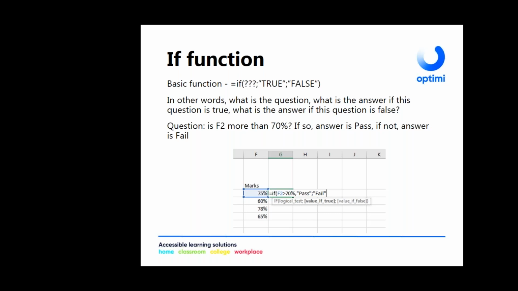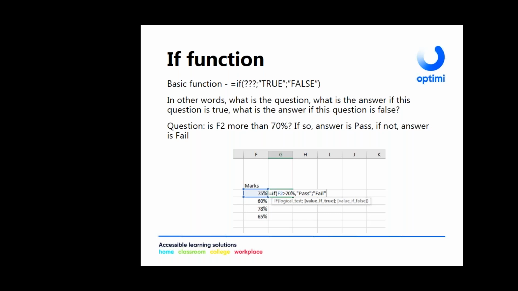So there I have the formula. If you press enter, then in this case, you will see that F2 will be pass. Remember as well, I like to use the tool tips. So when you start typing your formula, right below the formula, you can see I've put it on the screenshot as well, there is the tool tip. It shows you the logical test, which is the question, then what is the value if it is true, and what is the value if it is false.